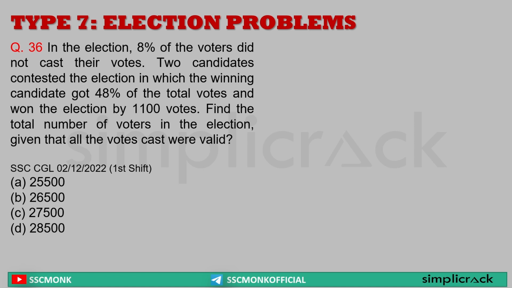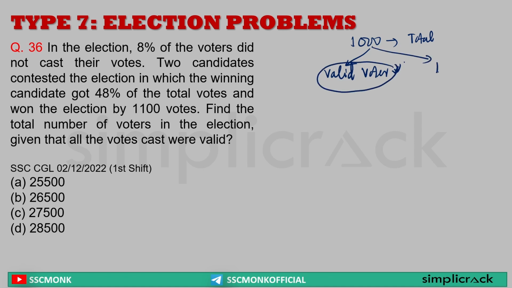Now, remember this theory. For example, in a total election case, what will happen? For example, 1,000 people are there. This is the total population. Okay. Now, in some cases, there will be valid voters. Valid voter means they can vote. Whenever we talk about an election, we are always talking about the number of valid voters. Now, out of 1,000, there may be invalid voters. So, whenever we do the calculation, we do it with the valid voters.